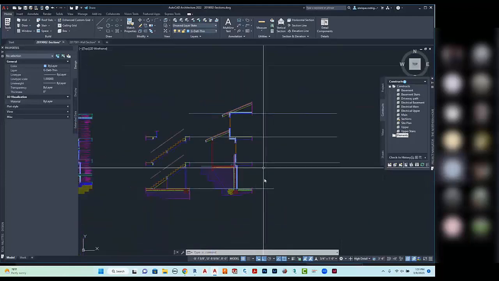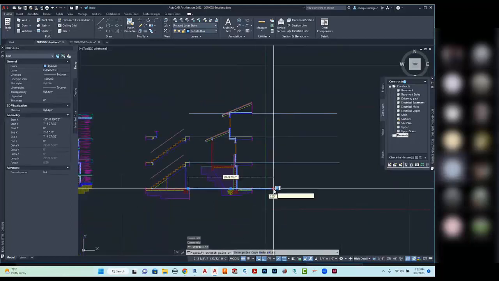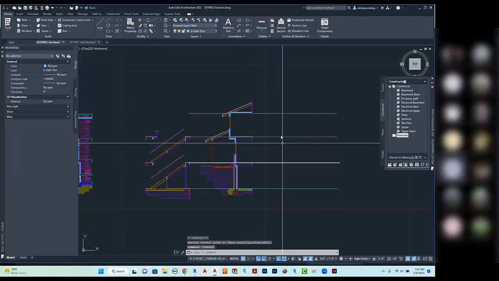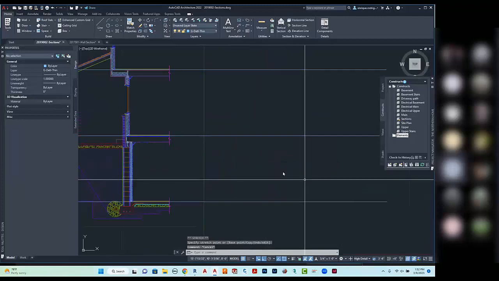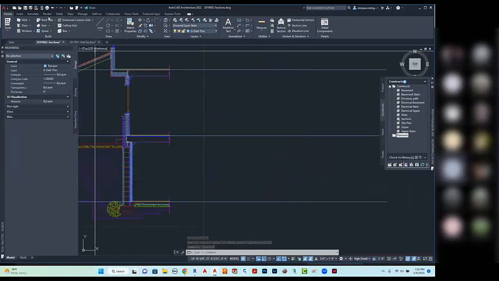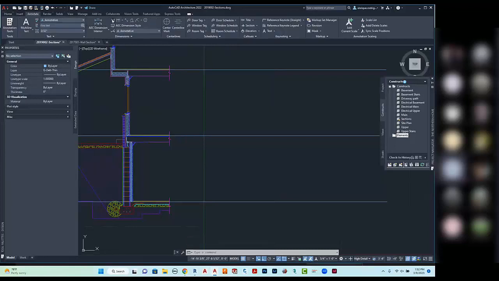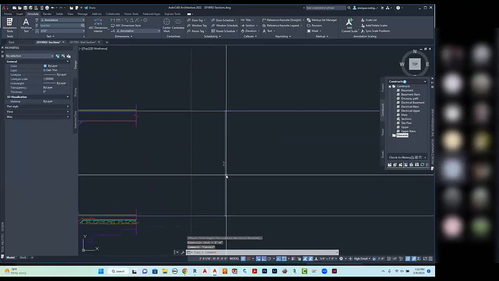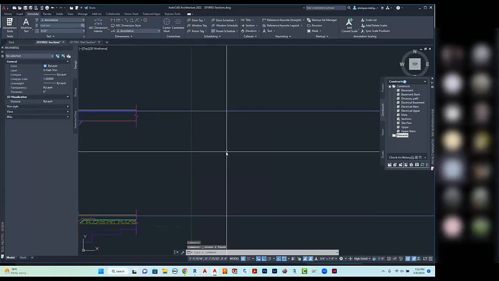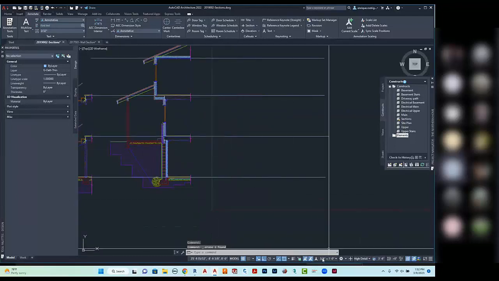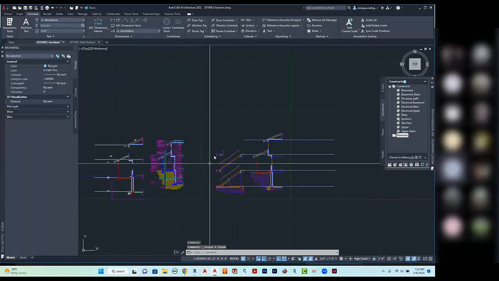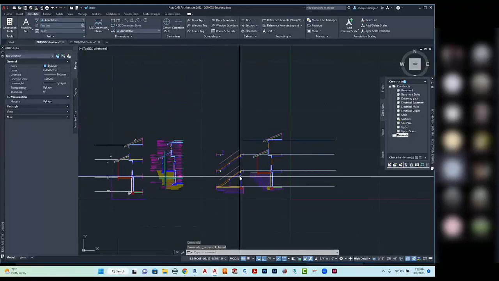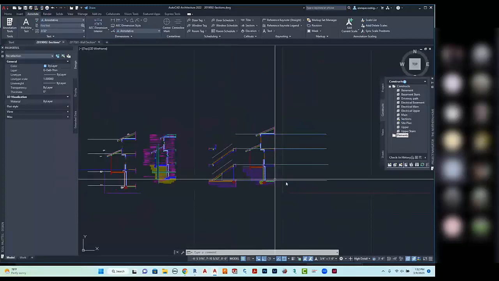Your floor levels between the basement, the main, and the upper are 9 feet each. So if we're actually to take a dimension at this point, you can see that we have a dimension there of 9 feet. Also important for any annotations that you're going to do is that you are set to 3/4 inch equal to a foot. That's the same scale as you were showing the stair section previously.